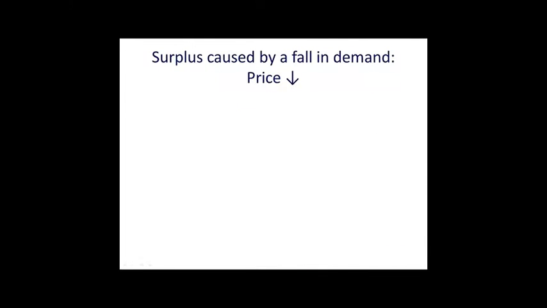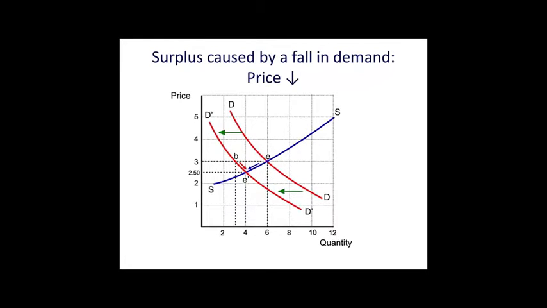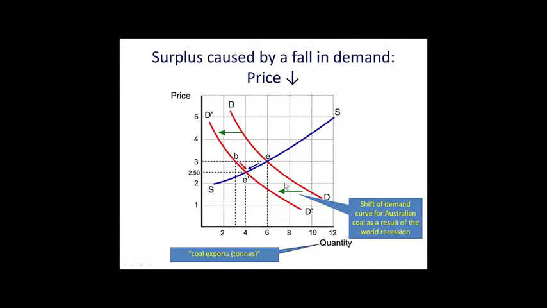Let's take another example of a surplus, but in this case, it's produced by a fall in demand. Let's say we're talking here about the export market for coal. And let's imagine that a world recession has shifted the demand curve for coal to the left. Less electricity is needed because production is down in the world, and so less coal. So now what this does is it also creates a surplus equal to the distance BE. So D, in fact, is no longer really relevant. I haven't eliminated it in this slide, but you can see that there is the surplus equal to BE.